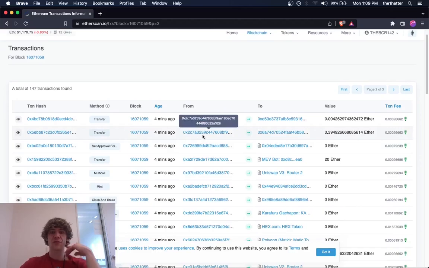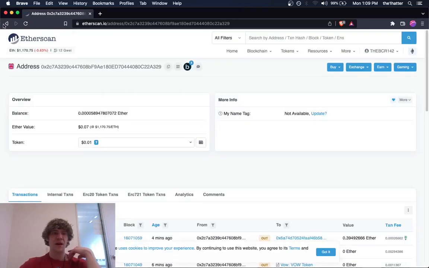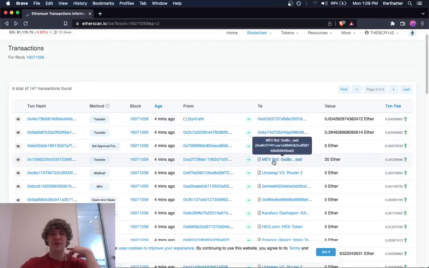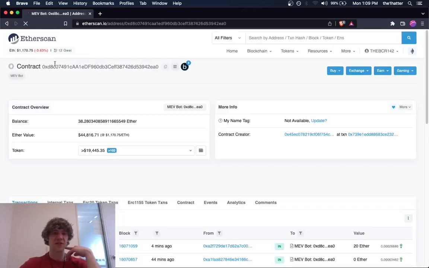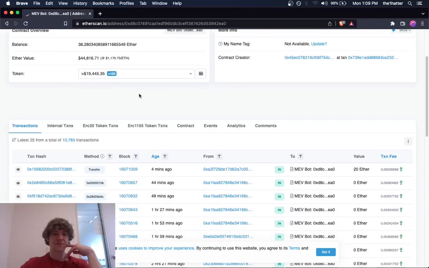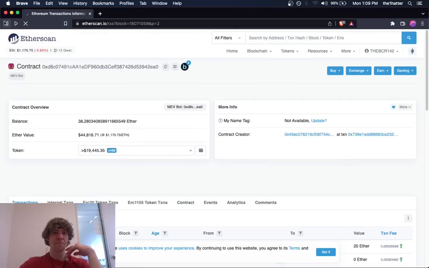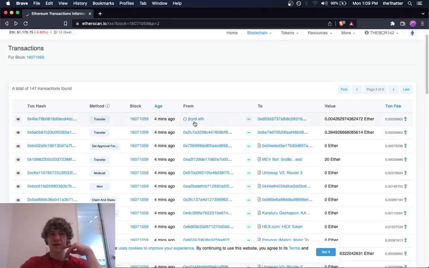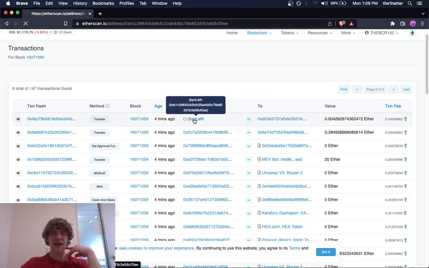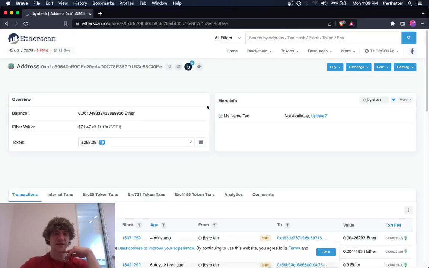You can see from an address or a contract. See, this is like a contract right here. And this is somebody's .eth address.